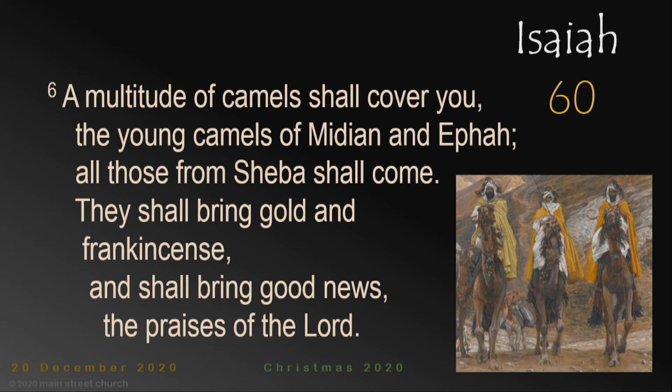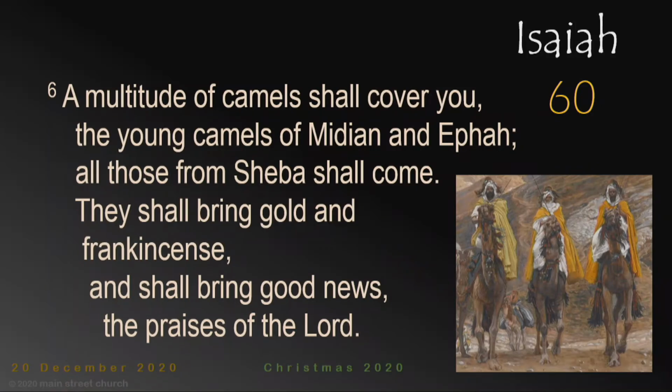This is the wise men, and this is you. You're in a place where it seems like you're out of place, but God says, no, you're right in place. Because God is saying to the prophet Isaiah, I'm expecting the nations to come from long distances from afar and gather to the birth of the King of the Jews, Jesus himself, for the nations, and to bring sacrifices, which are oddly reminiscent of what those guys brought 2,000 years ago, because there's gold and frankincense. Interesting. By the way, and they shall bring good news. Well, that rings a New Testament bell, doesn't it?